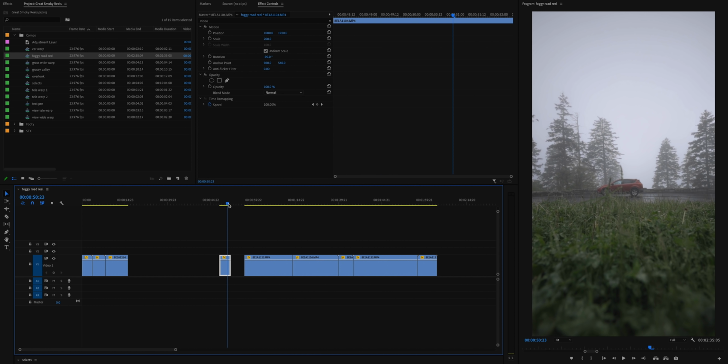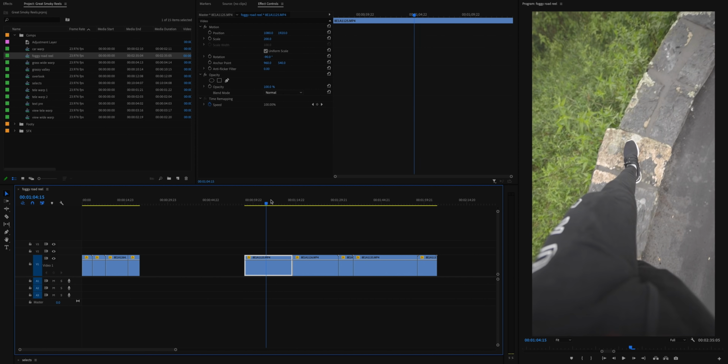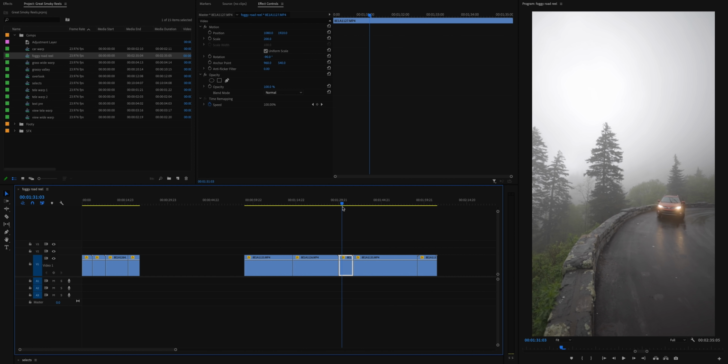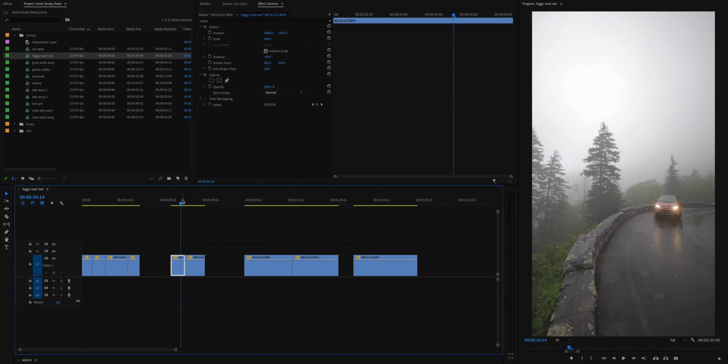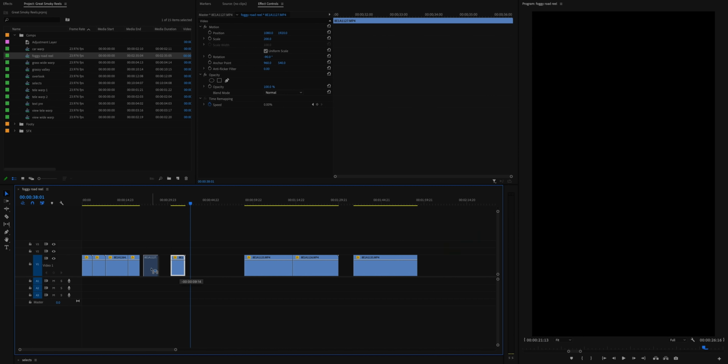So I think after those few establishing shots, the next move should be to reveal the car. I think this clip is the obvious winner for the first reveal shot of the car. So I'll just go ahead, drag that over so it's next on the timeline. And then I'm thinking we follow that up with a slightly closer shot of the car. And I'm between these two. It's a tough call, but I think overall this clip is a little foggier, so it adds more to the atmosphere that we're trying to create. And it also shows these tall trees on the left, which we have another clip of to use later on. So I'll just go ahead and cut this shot and drag this one over.